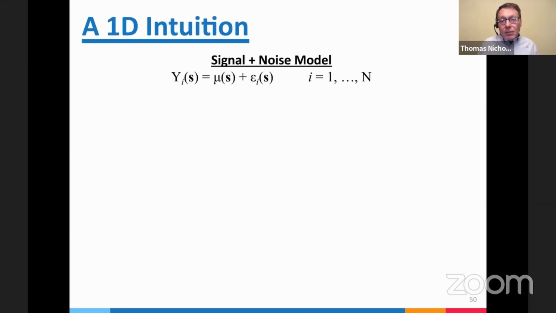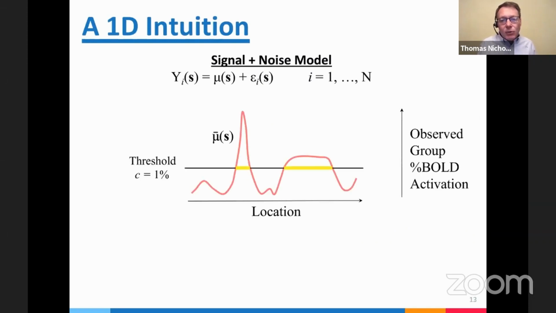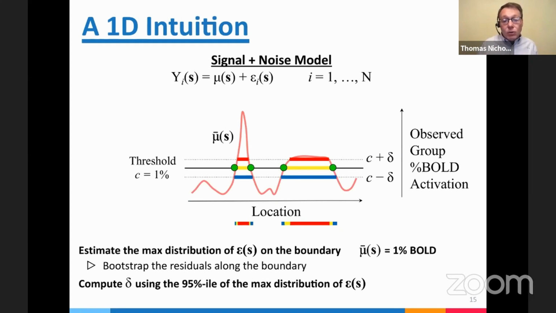So how does this work? Miraculously, it's actually relatively simple. If we have an image and we threshold it, it simply comes down to finding an upper and lower threshold. That gives us the upper and lower set. The upper threshold will give us the inner, smaller set, and the lower threshold will give us the outer set. So the whole exercise of this method is, what is the delta? What is the amount we need to blip up and blip down our threshold?